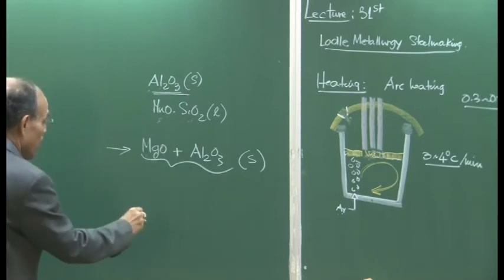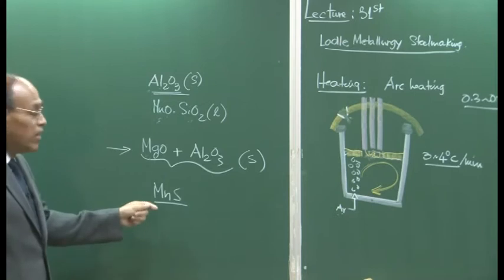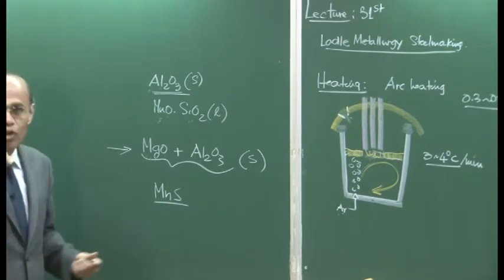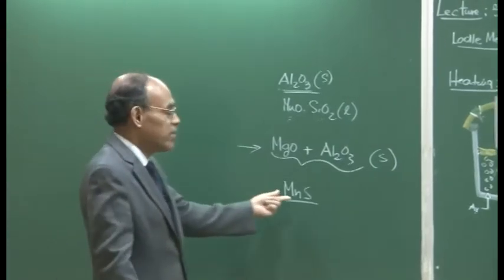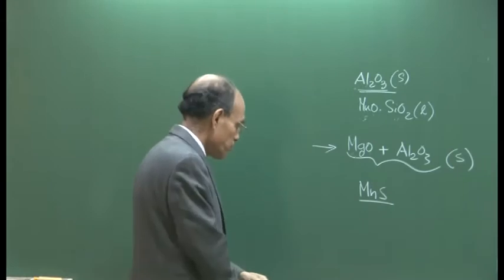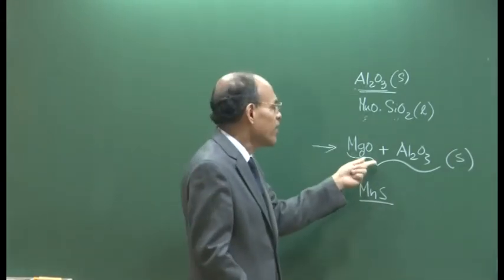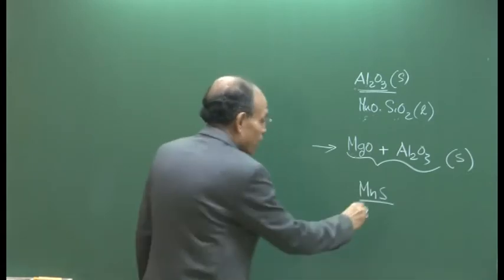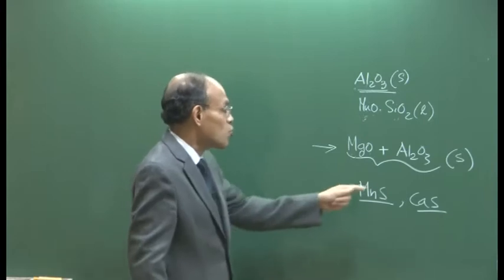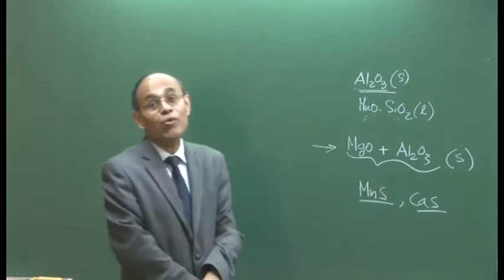For example, if you have manganese sulphide inclusions in steel, manganese sulphide is a liquid under steelmaking conditions, and it is highly deformable. When hot rolling goes on, the manganese sulphide inclusions deform very readily. On the other hand, alumina, spinel, etc., are very hard inclusions. You can have calcium sulphide inclusions also. These are also solid inclusions. So, various kinds of inclusions, oxides, are possible in steel.